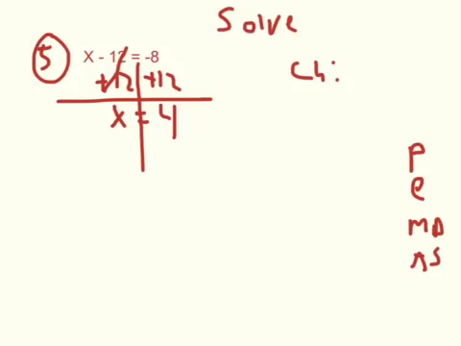Okay, so now when I go ahead and check this one, instead of x, I'm going to put 4. So 4 minus 12 should equal negative 8. Because I'm going to end up working with negatives, I'm going to change this minus to a plus by doing plus the opposite. So I'm going to go ahead and go plus the opposite.